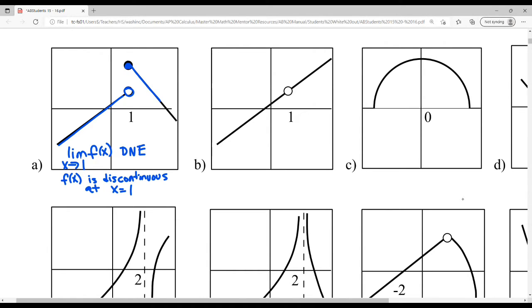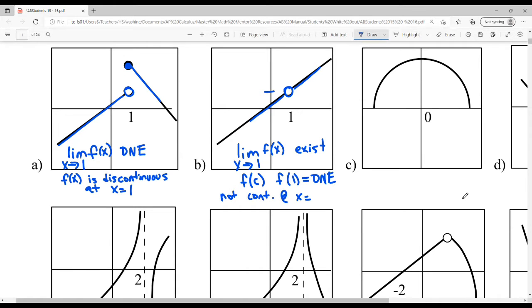All right, looking at part B, the limit in this case does exist. The limit as x approaches 1 of f of x does exist. We don't know exactly what that y value is in this case, but that doesn't matter. That does exist because the left side and the right side are approaching the same value. But what does not exist, this idea of f of c, what is f of 1? In this case, looking at that graph, f of 1 doesn't exist. There's no closed dot. There's an open dot at x equals 1, but there's no closed dot anywhere else. So since f of 1 doesn't exist, this is not continuous at x equals 1.